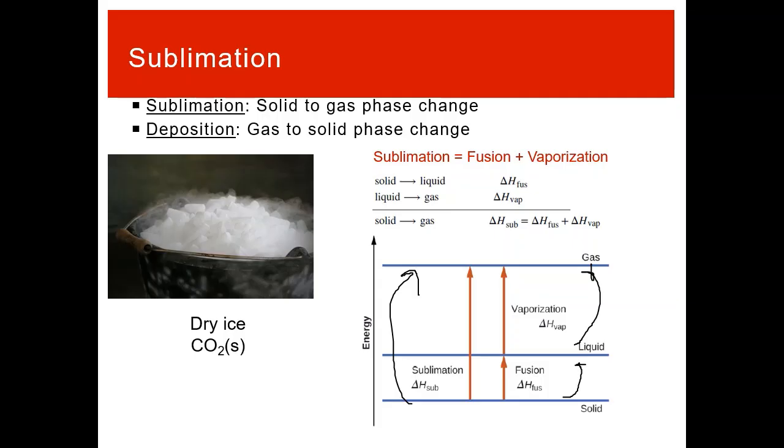A common application of sublimation is in dry ice, where that's solid carbon dioxide. And the reason why it's called dry is, think about cooling something with water ice, when it melts, it gets whatever you're trying to cool wet. So dry ice is really nice in that it just becomes gas phase carbon dioxide, which then doesn't get whatever you're shipping or whatever wet.